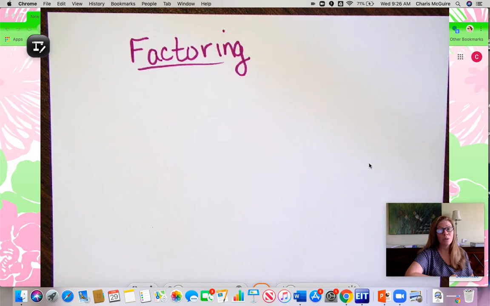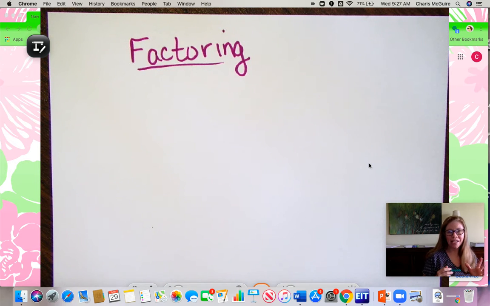Lessons, and it's also a huge topic that is in Algebra 2, so you'll use it greatly next year. All right, so the first thing that I want you to think of, and you're getting your own paper today. I don't have notes for you. You're going to take notes with me, and we're going to work on this together.